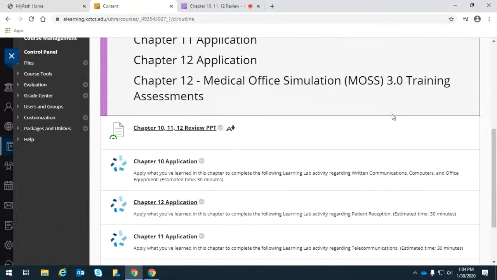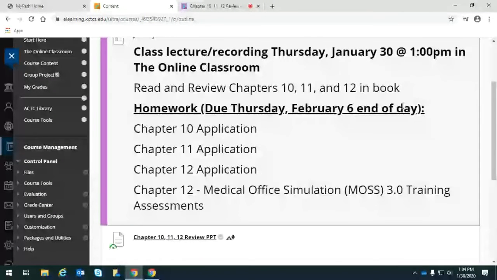So the applications, this week's homework is going to take a while. I say estimate 20 to 30 minutes for each application and estimate at least 1 to 2 hours to go through the trainings and assessments. So I don't think this is something that is good to attempt on the day of, unless maybe you start earlier in the evening, like at 5 or 6. You're going to have to pace yourself.